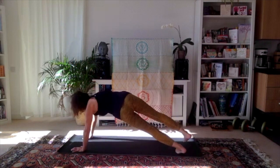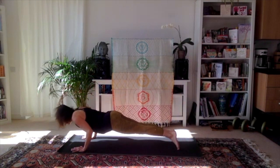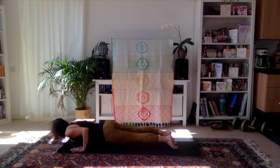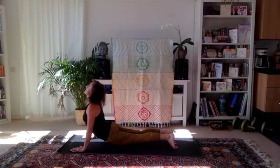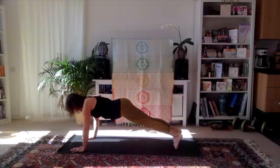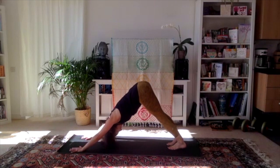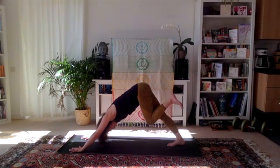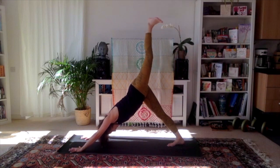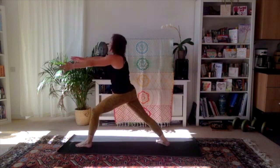And release. And exhale, either caterpillar or chaturanga by rolling onto the front of the toes. And inhaling into upward dog or cobra. Exhaling into downward facing dog. Inhale to lift your left leg in the air. Exhale to bring the foot to the front of the mat, turn on the back foot, and open into warrior one.